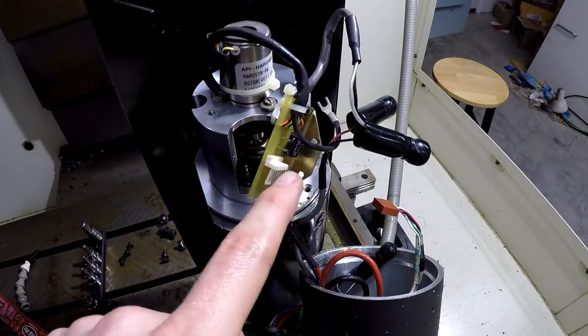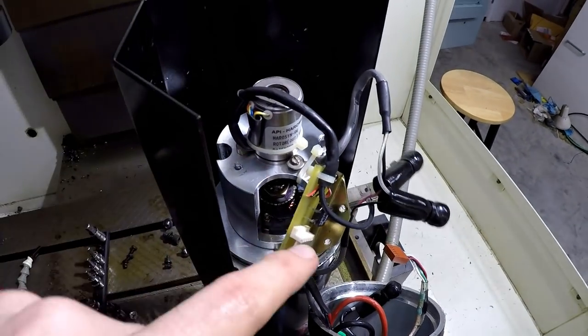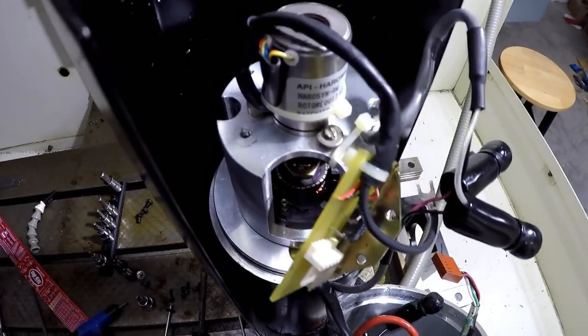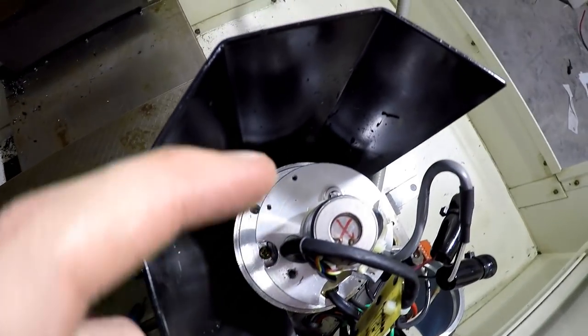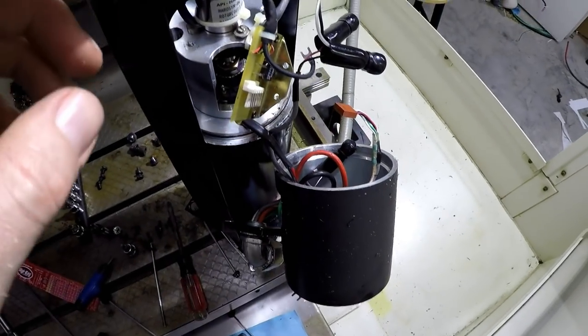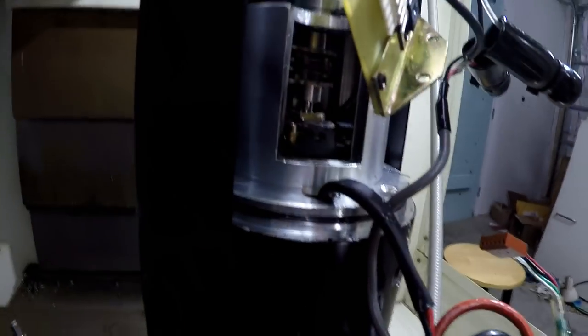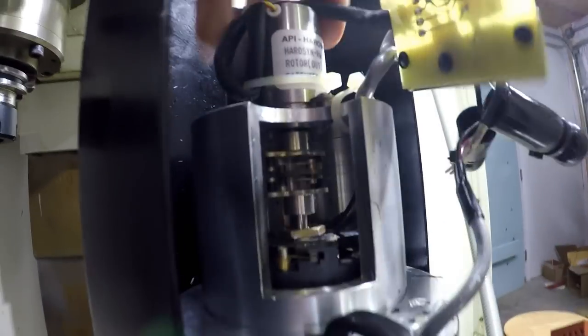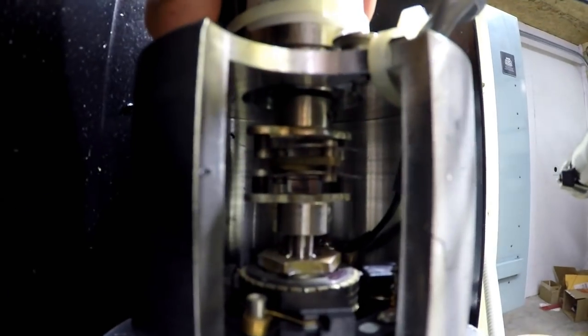And then all you gotta do is unscrew the board, which I already did when it was still kind of together. Oh, and there's three cams, not four, like I said. There's one there, one over here, and one over there. Then you take the screw out that's in here. I still haven't found it yet. I can't turn it, but you might be able to see it there on the right side, all the way up by the motor.